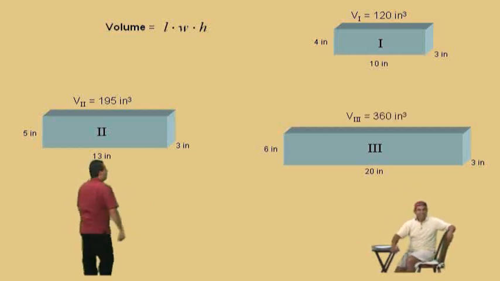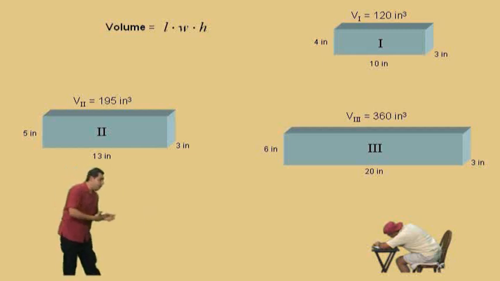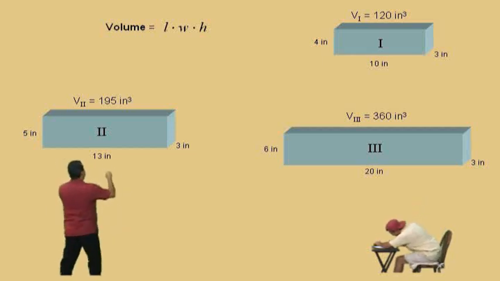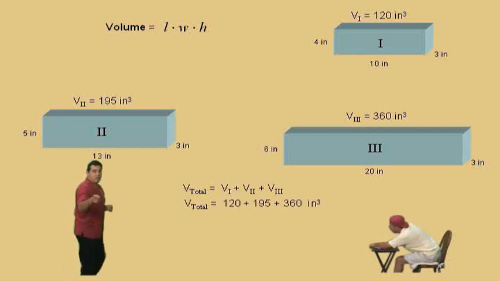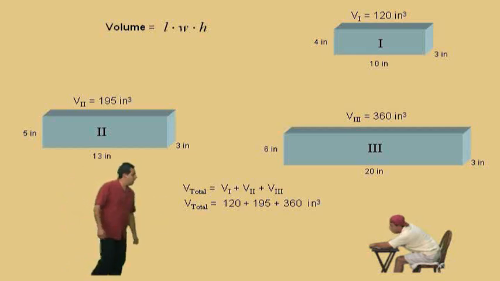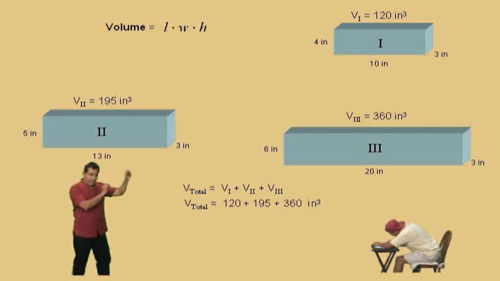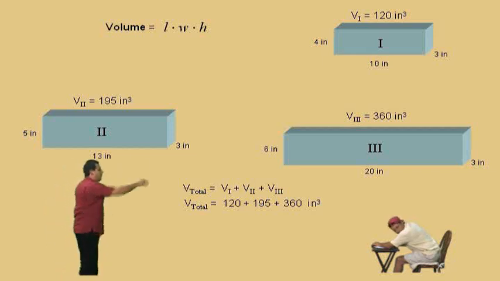Now, how do we find the total volume of the staircase, Charlie? What do we have to do? You sum them all up. That's right, we've got to sum them all up. So, here we go. Volume total is volume one plus volume two plus volume three, okay? Now, go ahead and write down all your volumes. Okay, volume total is volume one, there it is, volume two, volume three. Don't forget, the dimensions for volume are what, Charlie? Inches cubed. Inches cubed, okay? It's written as inches with a little three as an exponent. That's inches cubed, okay? Now, go ahead and add them all up, Charlie. We'll give you a minute. Let's see you do some of that kung fu math.